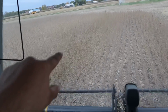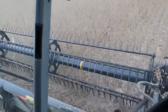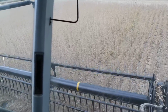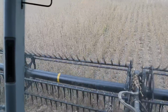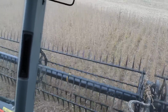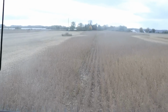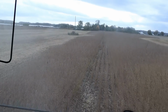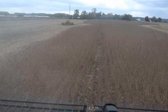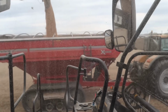You can kind of see a line right here. There used to be a fence that went the whole length of this field. We tore it out to make the field bigger. Whatever they used to spray that fence with, nothing grows there. That fence hasn't been there in 6 years, and no one's probably sprayed it in 10. There's that old fence line after we turned around. You can clearly still see where it was. And it made a corner up here and then ran that way. So when we get up there, you'll probably be able to see where it turned the corner there. And you can't see it because of this grain cart.